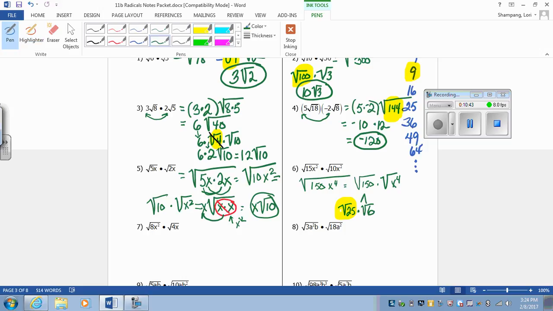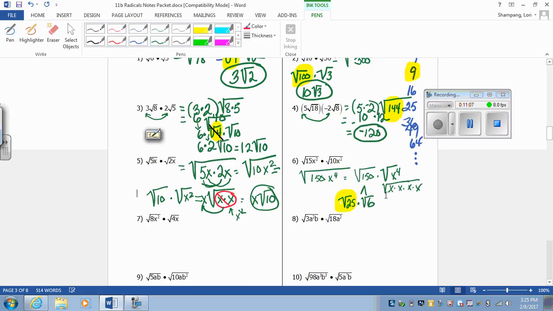But what about the square root of x to the fourth? Again, because we're taking the square root, we're going to be looking for pairs. And we're going to eliminate the pairs from underneath the radical sign and put the roots outside the radical sign. In this case, what we have is the square root of x times x times x times x. I'm going to pair these x's off, so I have one pair of x's, two pairs of x's. So I can eliminate those from being underneath the radical sign and move two x's outside the radical sign. So I would have something that looks like this, x times x.